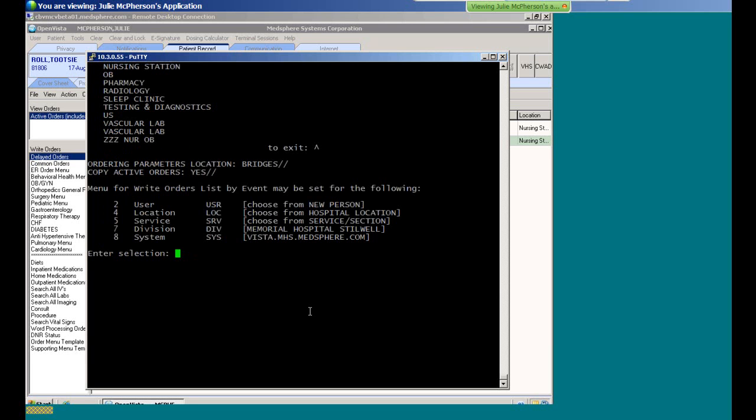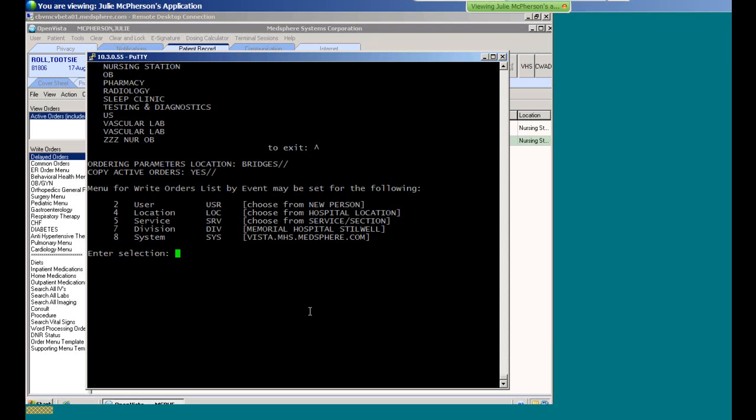And then you have one last option, and this is the ability to select at any of these levels, user, location, service, division, system, for this event, is there a specific write orders list you want invoked? Now, at really large hospitals like the VA that I worked at, we used this because, first of all, we had more than one division.